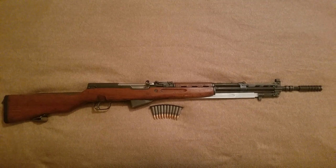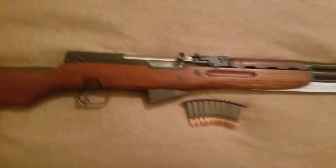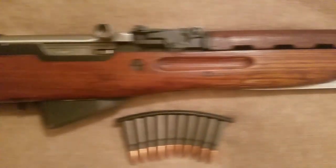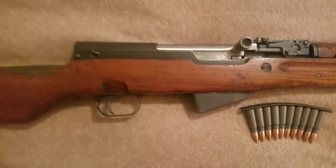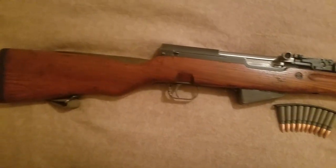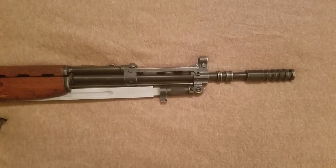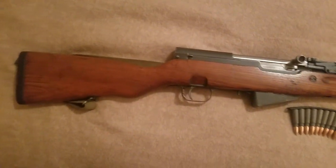Overall, fairly pleased. This particular one is all matching. It has a little bit of wear. The wood is not great, there's a little bit of wear. The metal's pretty good, a little bit of wear in some areas, but again, it is all matching as well. I've got a sling on it. I bought an actual surplus Yugoslavian sling for like $10 off of ApexParts.com. Threw it on there as well to be official.